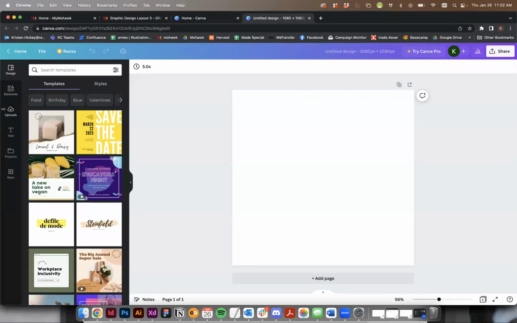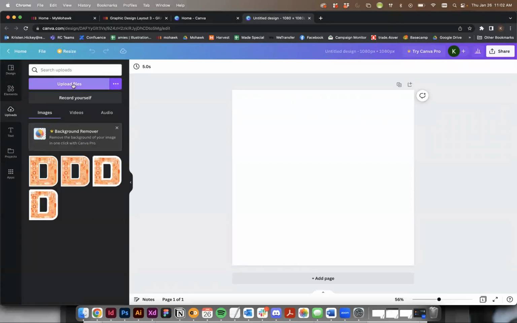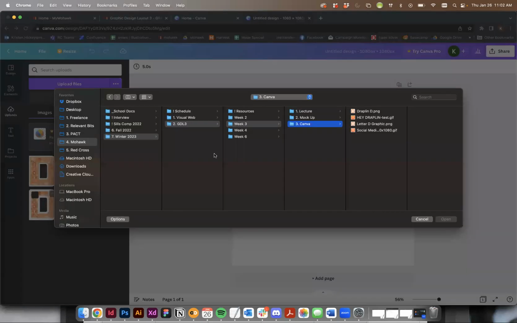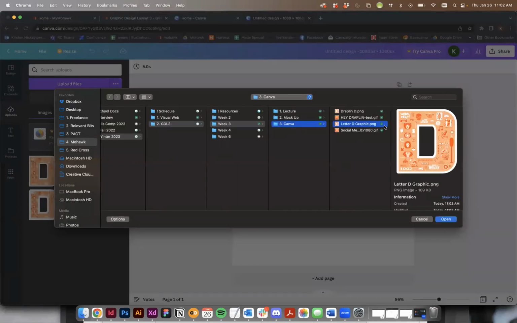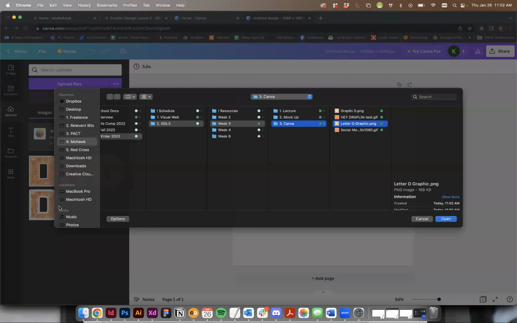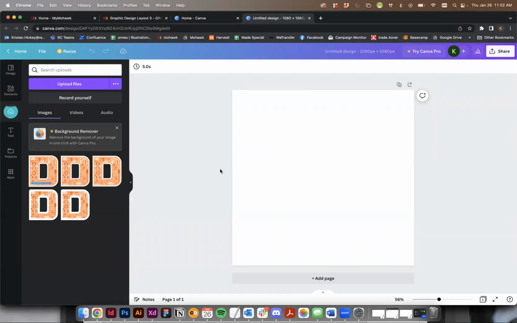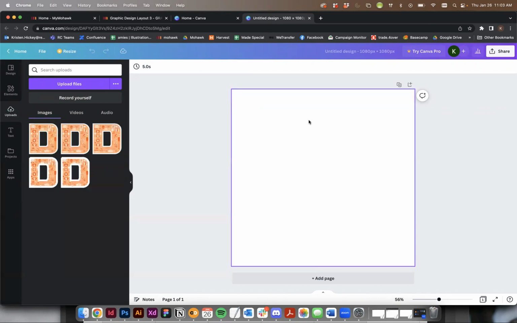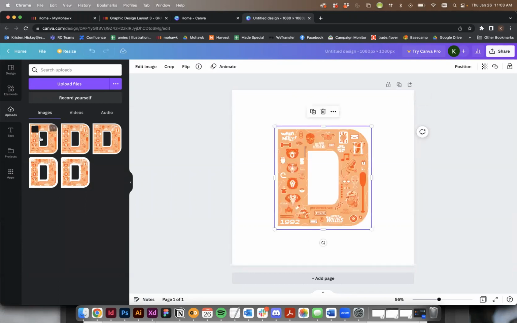So I'm going to go ahead over to the left-hand side and hit uploads. We're going to go uploads file. Obviously, I've done this a few times. Select that graphic, press open. You'll see that spool through. And Canva is pretty foolproof. It's pretty intuitive. It's meant for people that are not designers. So look at that, when we click, it just plunks it directly right in the center.